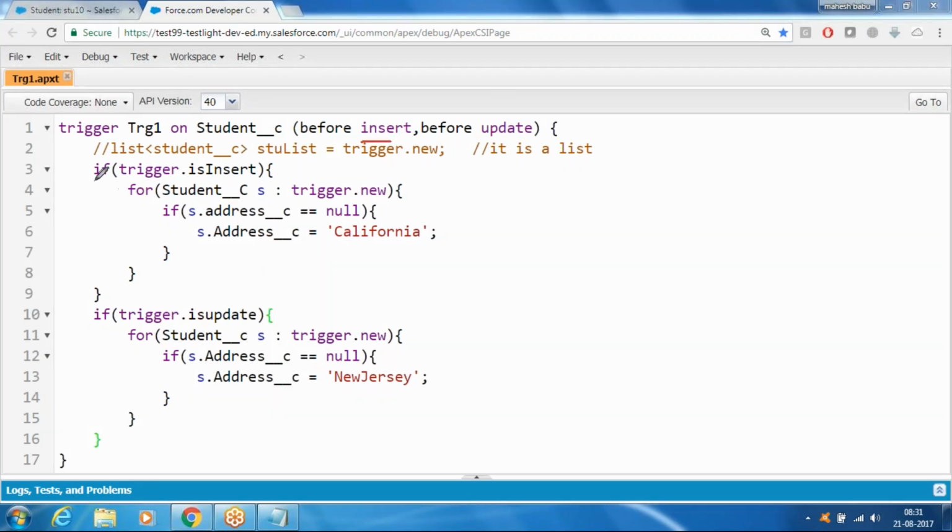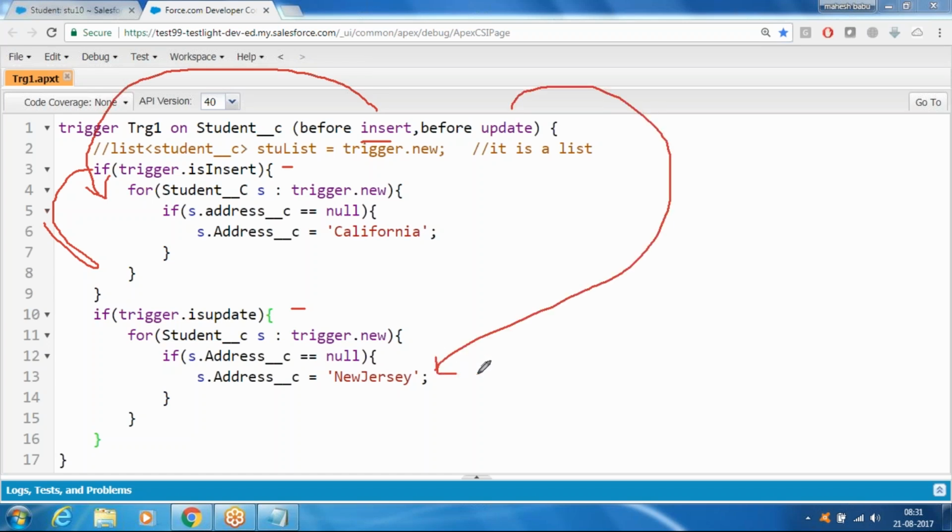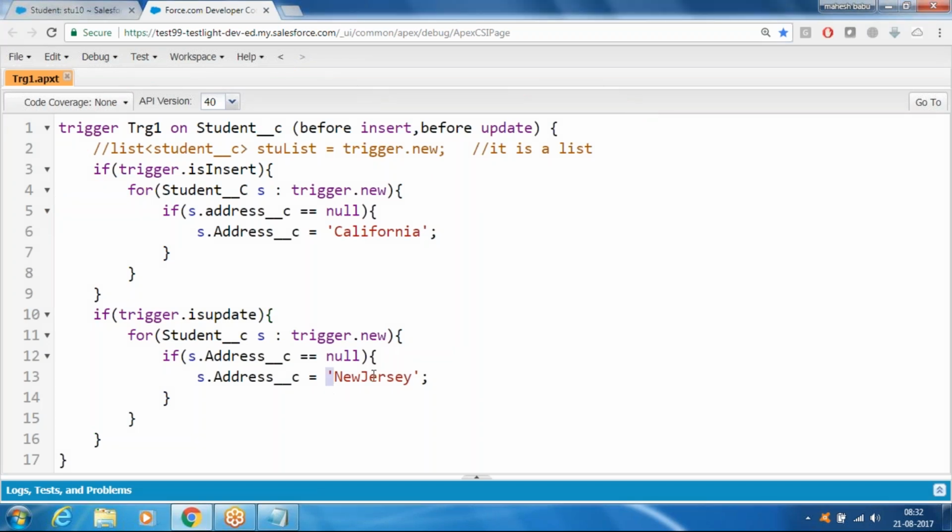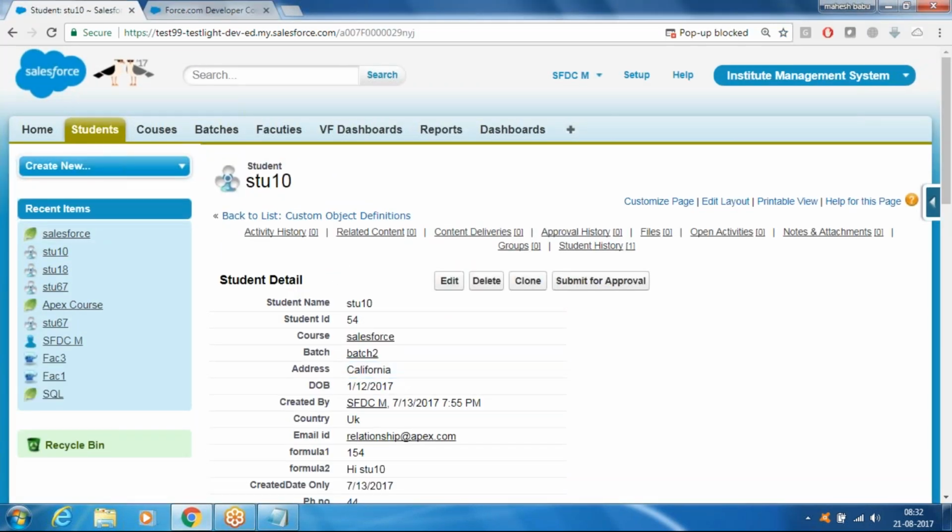So exactly how it works: while you are inserting, this part only will execute, because we have combined multiple events here. If you want to separate them, we have to use these trigger context variables. While updating, this part only will execute. If I go and update any existing record, you can see the address as New Jersey. So let's update an existing record.